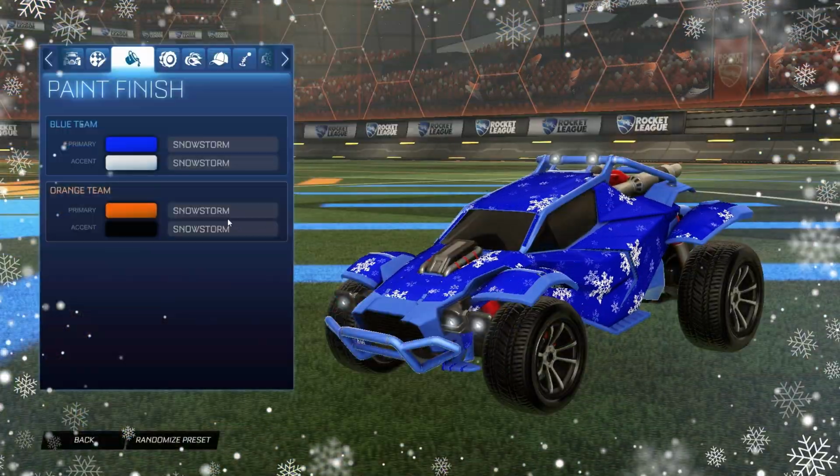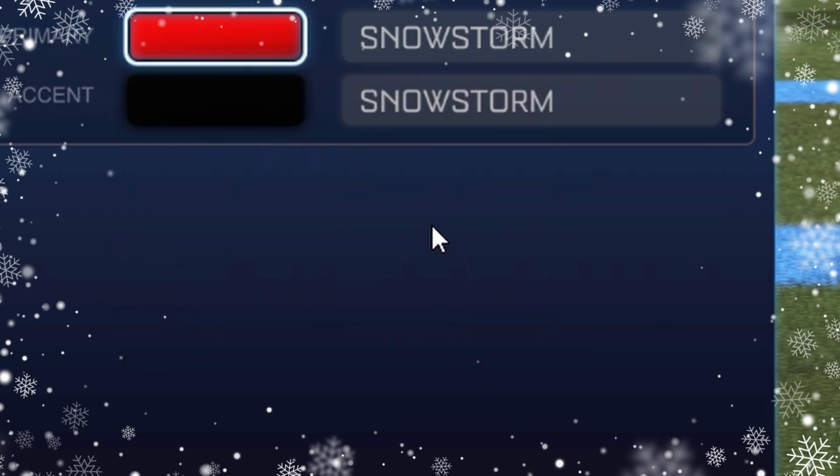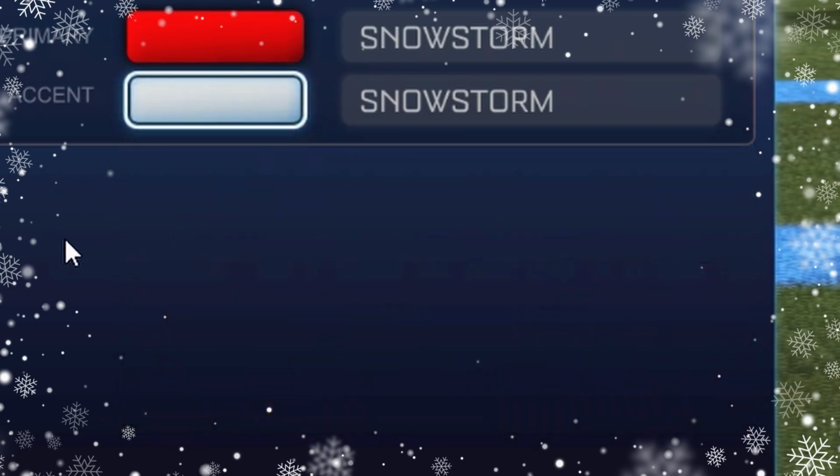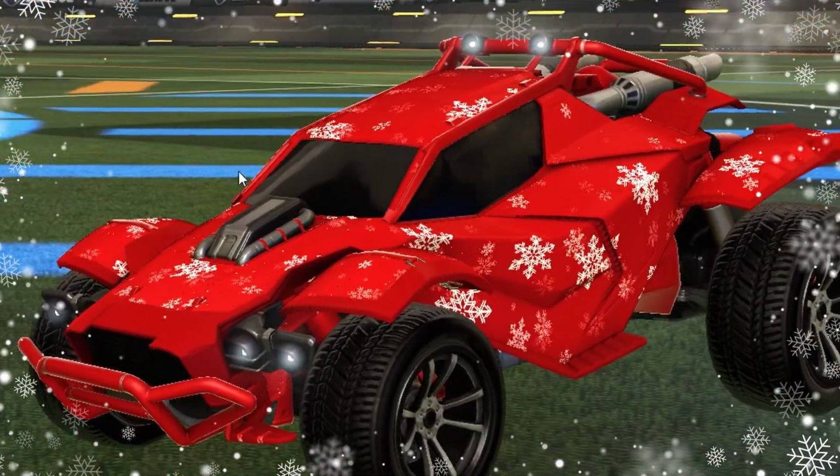And then you're going to want to do a red, so you're going to want to do 1, 2, 3, 4, 5, 6, 7, 8, and 4 down. I'm pretty sure that's 8 and 4. 1, 2, 3, 4, 5, 6, 7, 8. 1, 2, 3, 4. Yes, 8 and 4 again. And then you're going to want to do white. So you've got red with the white snowflakes, looking nice and clean.